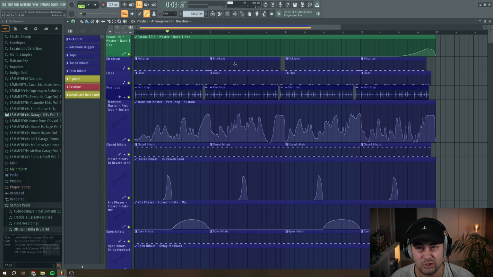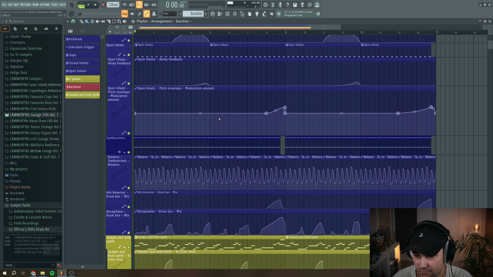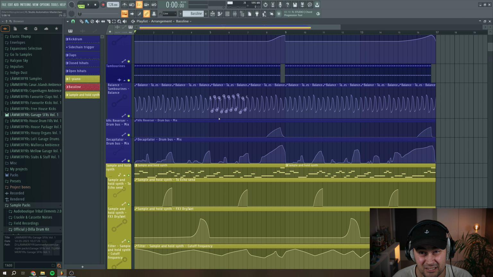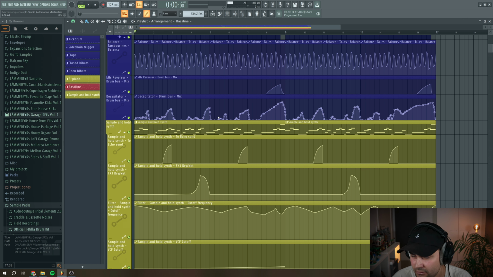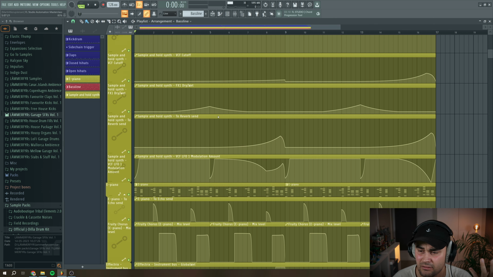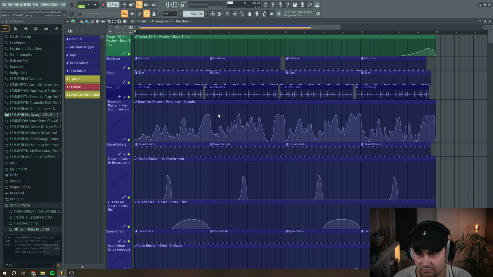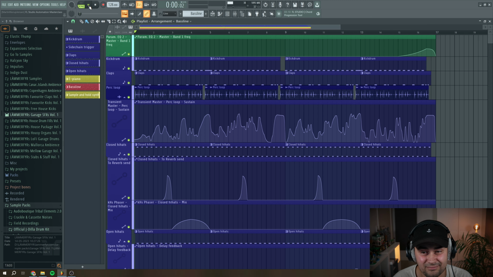I really encourage you to just jump into playing with all of these different automation possibilities. Of course, you don't need to add this much. Maybe fewer automation clips is enough for your track, but definitely jump into adding automations to your songs, because you can really add something that stands out from the rest. Let's just play this whole track, and I hope you enjoyed the video.